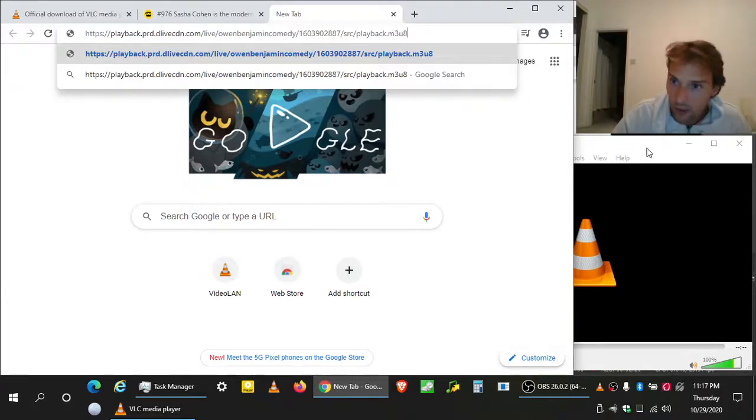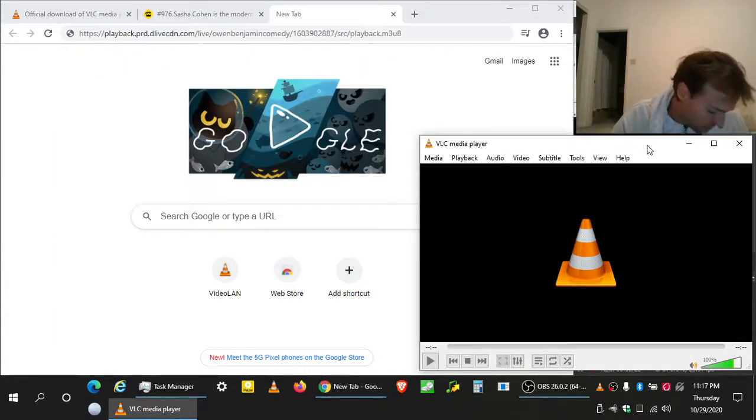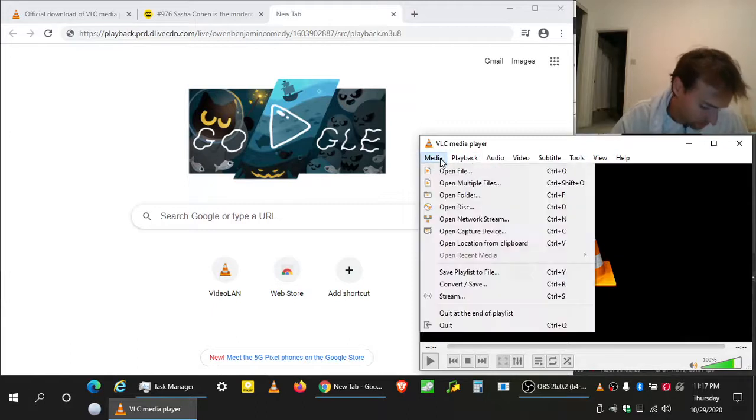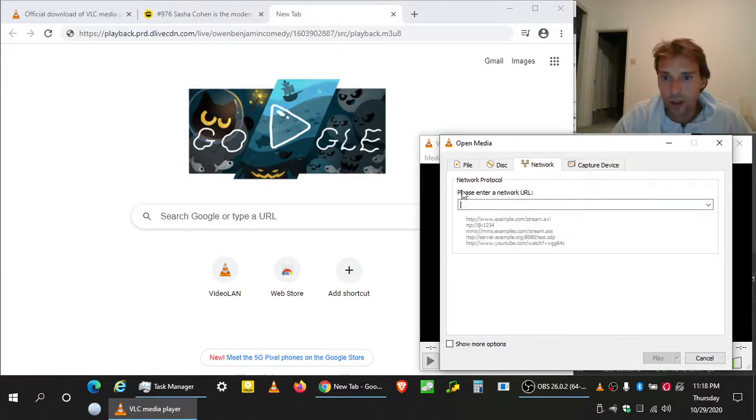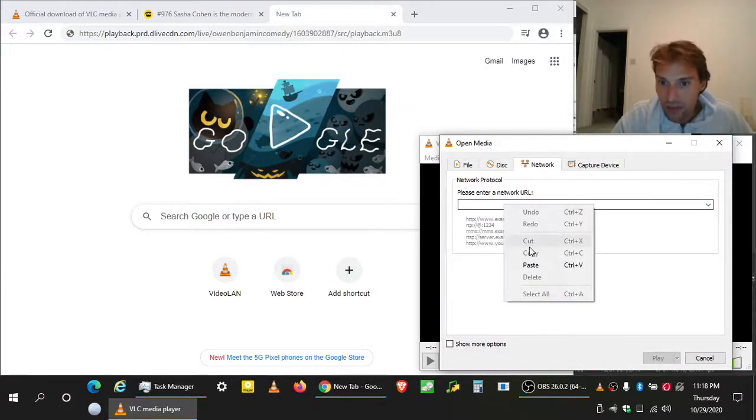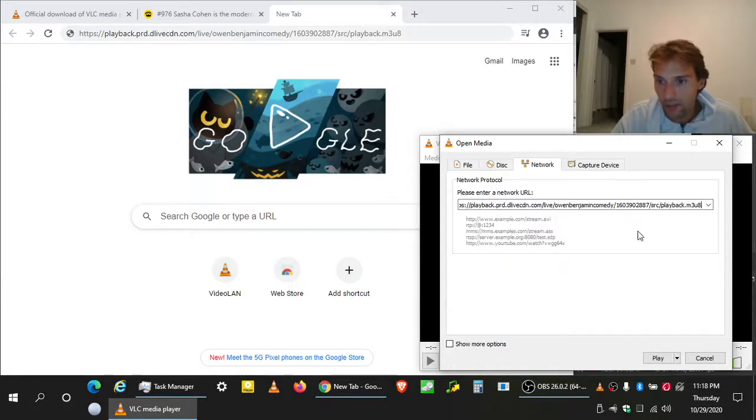Now we need to go to VLC once you've installed it. In the menu bar, which is this area over here, click on Media. That's going to be next to Playback, Audio, etc. Again, all these instructions are below the video or wherever it is. And you need to open Network Stream in VLC. That's what we're doing. You want to paste in what we copied, the playback file from that.